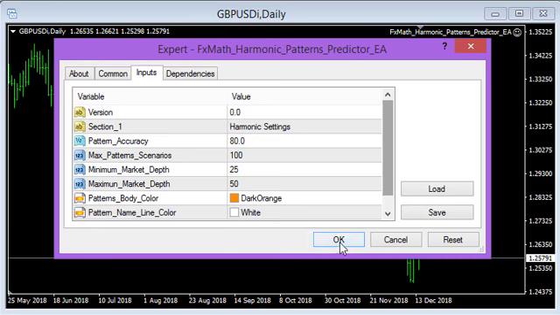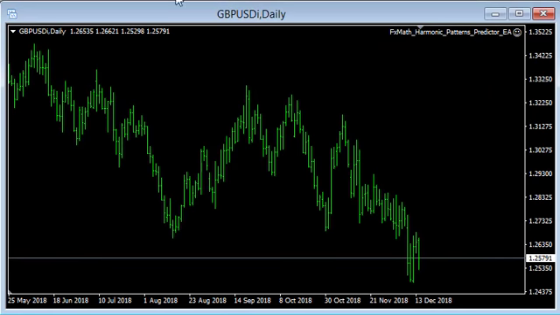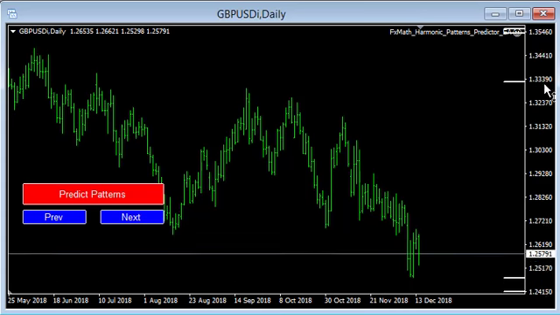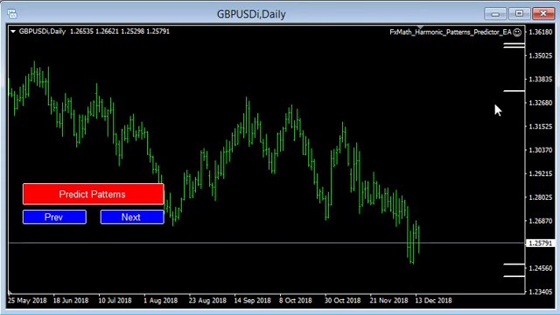So once that is loaded and you have your auto trading button turned on at the top, it now says, okay, predict patterns. Now this is where it gets really cool. Click the button, give it a chance to go through and cycle and figure out what it is it's going to do, and it will now predict patterns. And what you're going to get are some lines, top and bottom of the chart, maybe a little closer to price action in some cases, but it'll be in the top and the bottom normally.